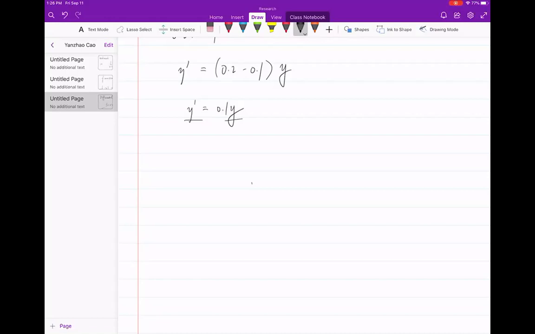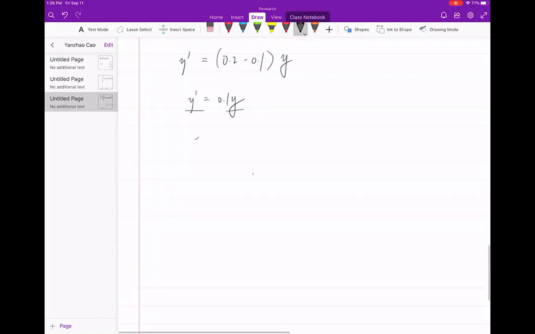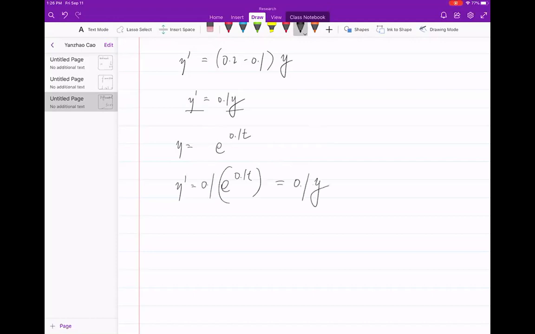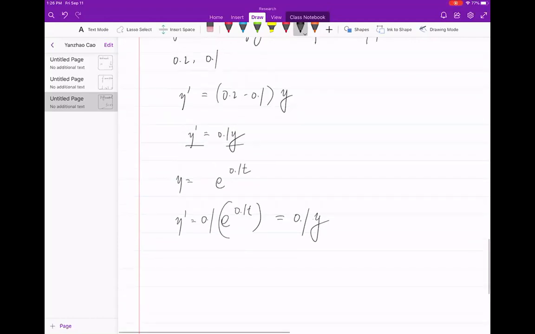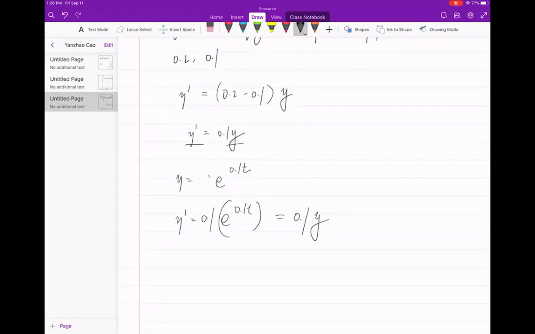E to the x. E to the x, right? Great. So e to the x, if you take the derivative, let's take e to the t. If you take the derivative, it's still e to the t. That satisfies y prime equals y. Now, in order to get the 0.1, we just need to put something here. Now, if you take the derivative, it's e to the 0.1t, which gives you y, but by the chain rule it also gives you 0.1. So this one satisfies this differential equation. There should be a constant here. Let's not worry about it for now. Later we will put it there.